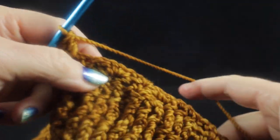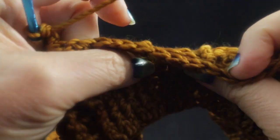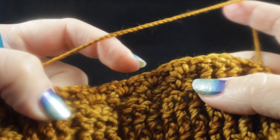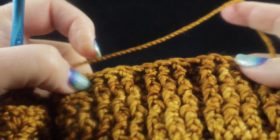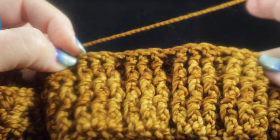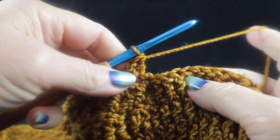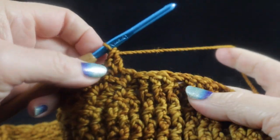Since you already know these stitches, I'm going to work the back post, 3 front posts, and then a back post, and the 4 more wattle stitches off camera, and then I will work the cable crossing one more time for you. So after finishing those last 4 wattle stitches, I wanted to do this cable crossing for you one more time.